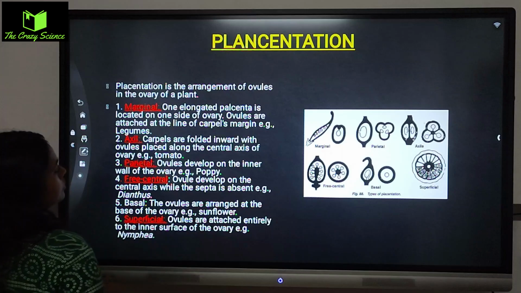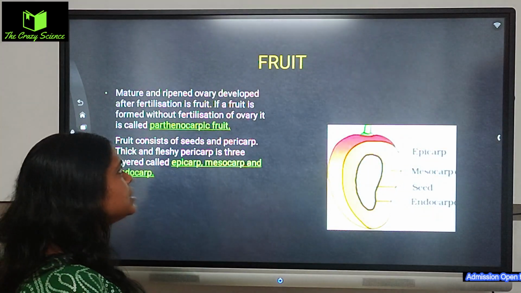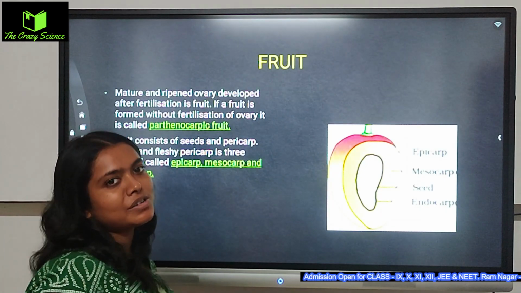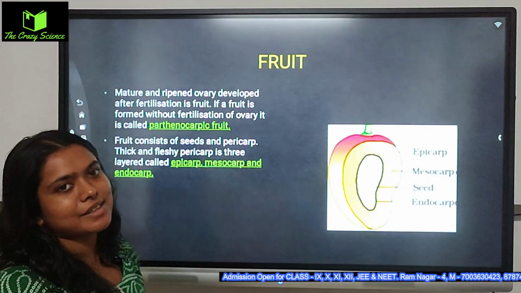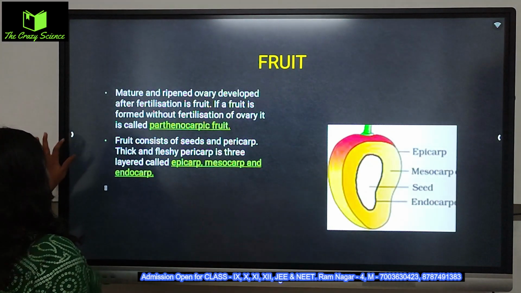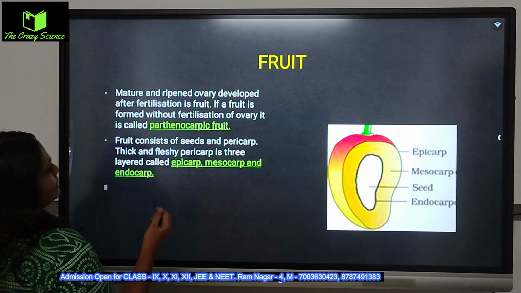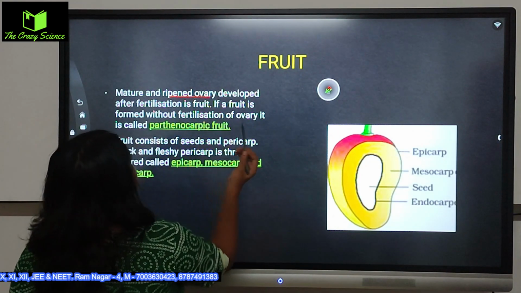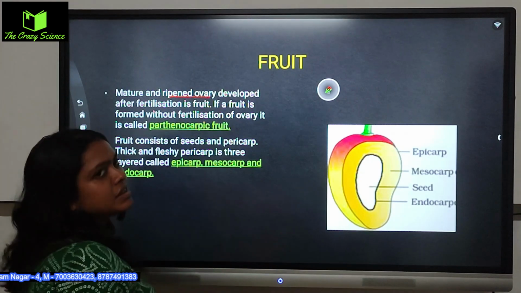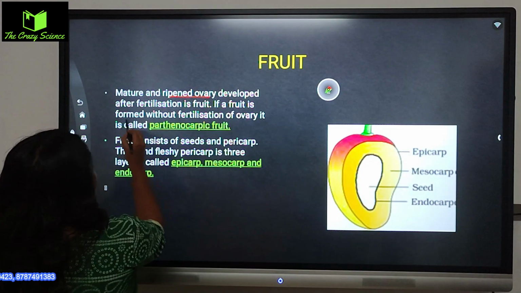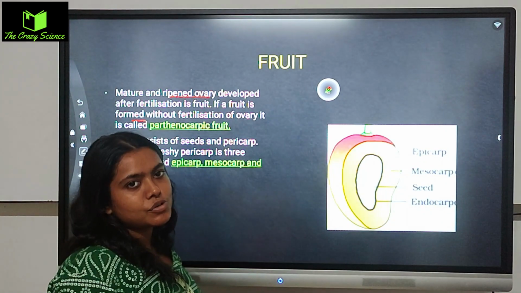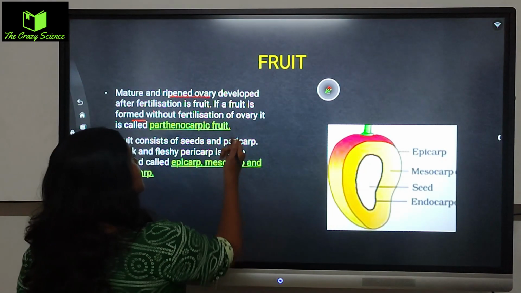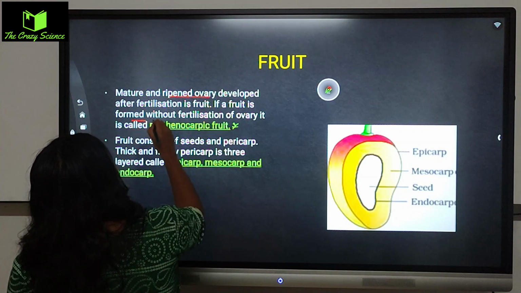After placentation, there is another part, this is fruit. Placentation হয়ে গেল, baby form হয়ে গেল ওদের, baby is what? Their fruit. Inside of the fruit, seed is there. এটাই ওদের baby. ঠিক আছে, তো এখানে there is nothing much to say in the fruit. Fruits means the mature ripened ovary যখন developed হয়ে fruit-এ convert হয়ে যায় after the fertilization, and the fruit is formed. কিছু কিছু fruits থাকে, there are certain fruits which formed without any fertilization, and these special fruits are called parthenocarpic fruits.